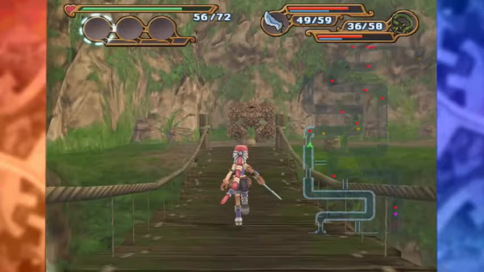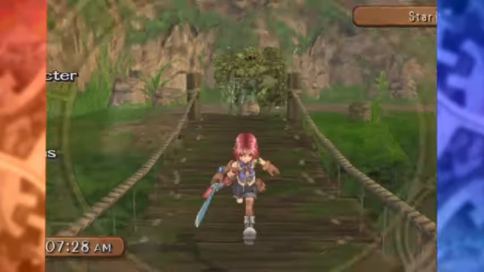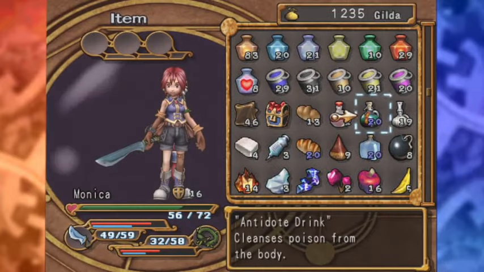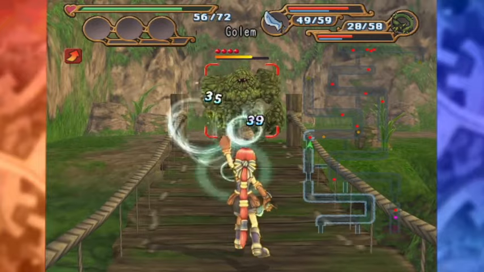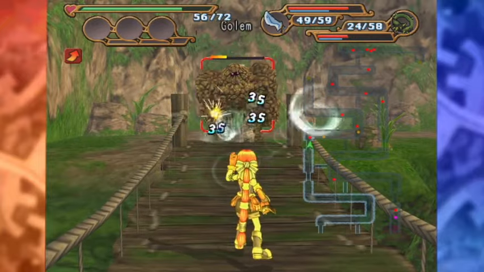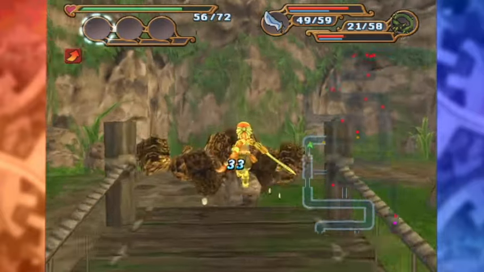So let me just quickly test something. Okay, I'm dealing like 20 to 18 a pop. Okay. So with the stamina drink... You're doing much more damage. How long does it last? About a minute or so. That sounds awesome.